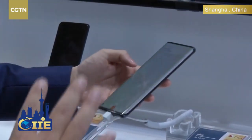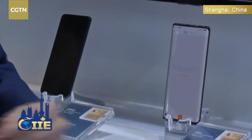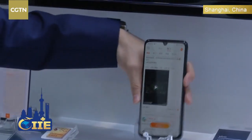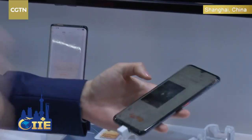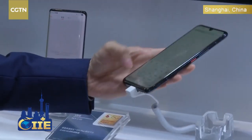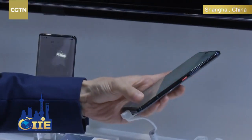And also, all the phones here are connected with the network provided by the carriers. So it's live connected for 5G phones. And also, they're super good-looking products because of our modem, our RF modules. So they are able to achieve almost the same thickness as the 4G phone today.